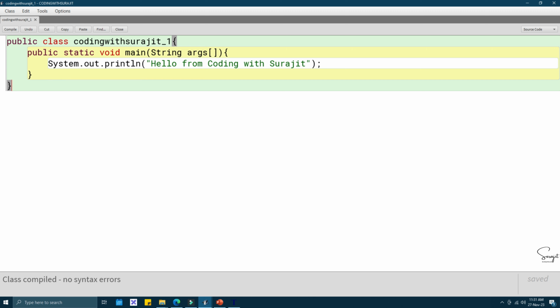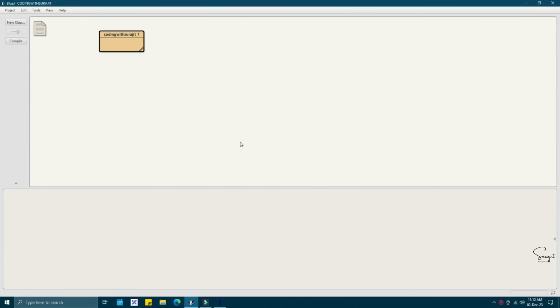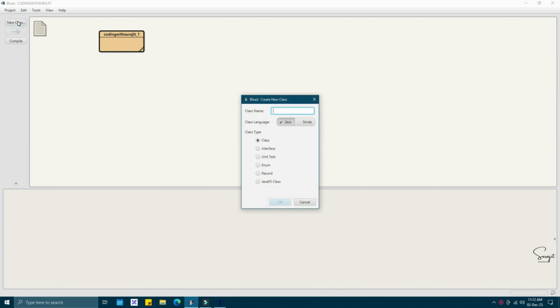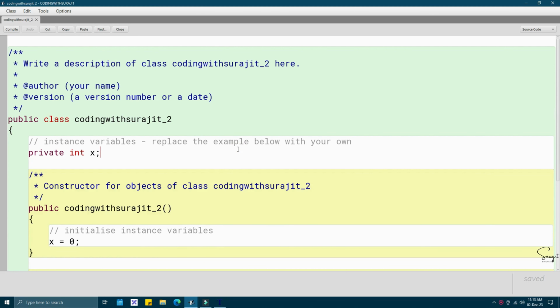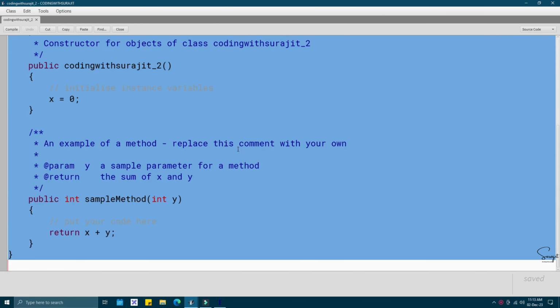Let's write another Java program to print 3 lines. So, let's start. First of all, you have to create a class, so click on New Class. Then give the class name you want. Then, OK. Now, just select all and delete.